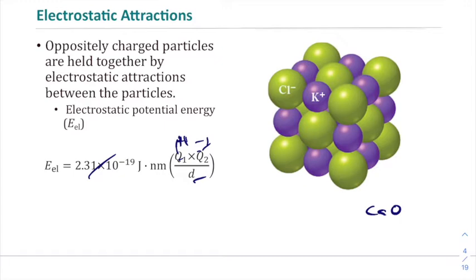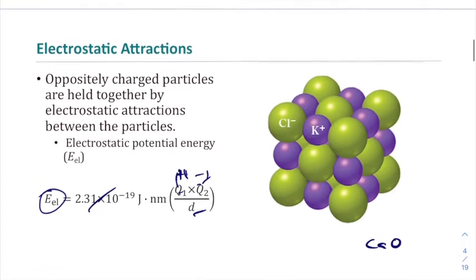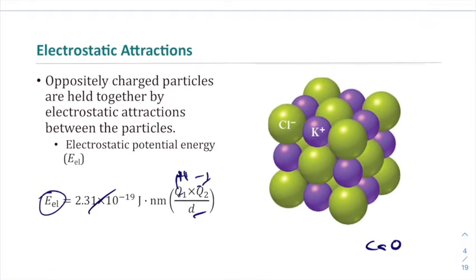As the charge increases, the energy increases. This is what we call the lattice energy, the strength of this crystal. So it should make sense to you. +2, -2 are going to be attracted to each other more than +1, -1, and therefore make for a stronger crystal, stronger attraction. And of course, the greater the distance of separation, the weaker, because it's in the denominator, so they're inversely proportional.